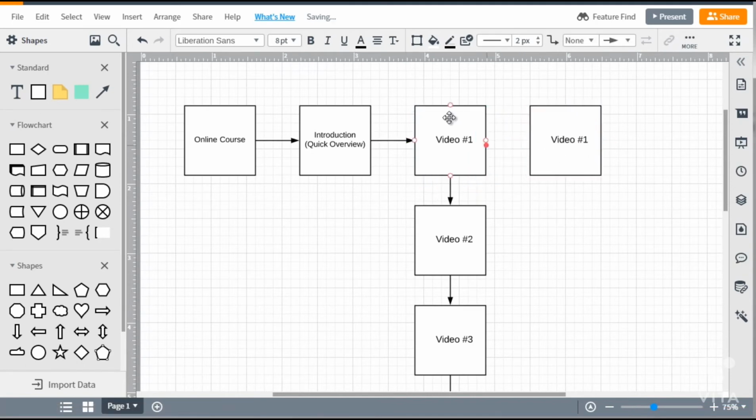A lot of times when people get overwhelmed, they go from video 1, video 2, and then video 3, and then they start to get overwhelmed. So in order to do this, we want to break things up. And the way you break things up, like I mentioned earlier, is to add buffer pages.